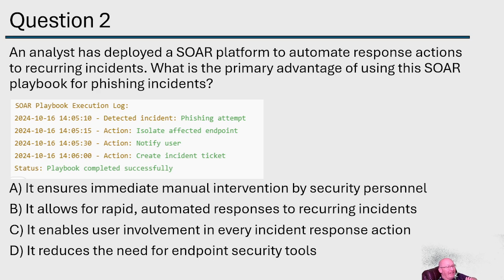It does not ensure immediate response. It'll get to it quicker, but that doesn't mean it's going to be an immediate manual intervention. It could sit in the queue for four or five hours because it's not critical. It's just a phishing attempt, so it would maybe stay there for a while before anybody even saw it. So B is the best answer on this one. There you go.